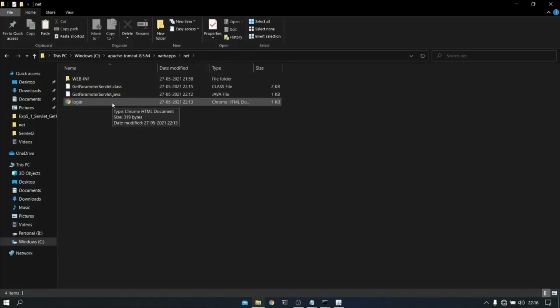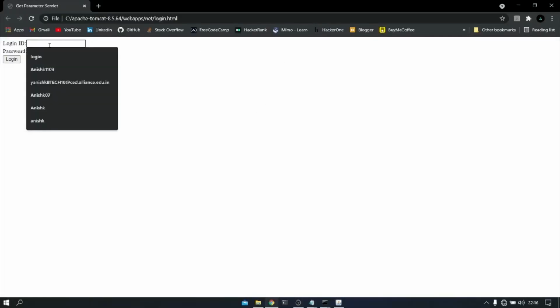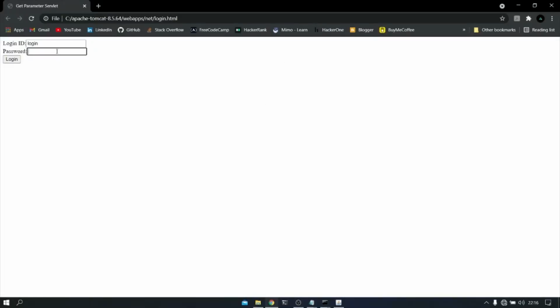So you can either go to the browser and type in the whole URL, or you can just open it from here. So I'll just type any value inside of these text fields, and if I click on the login, here you can see that I'm getting the output as login and login. That means the servlet is invoked and it has retrieved the parameter which I have given in the HTML form. And this is how you can execute a simple Java servlet program to pass and retrieve the parameters.